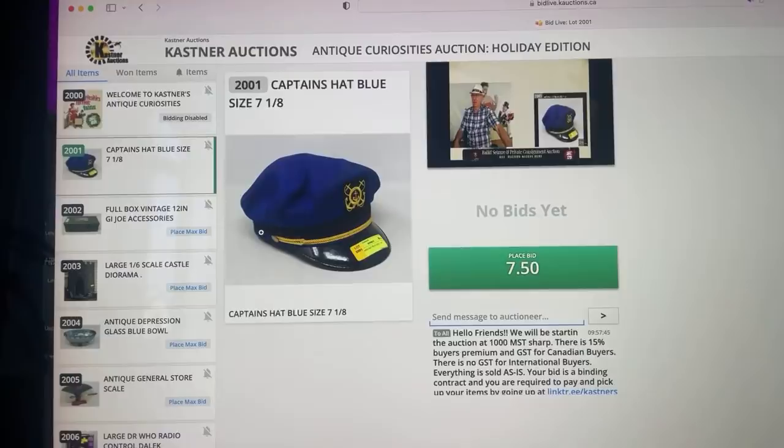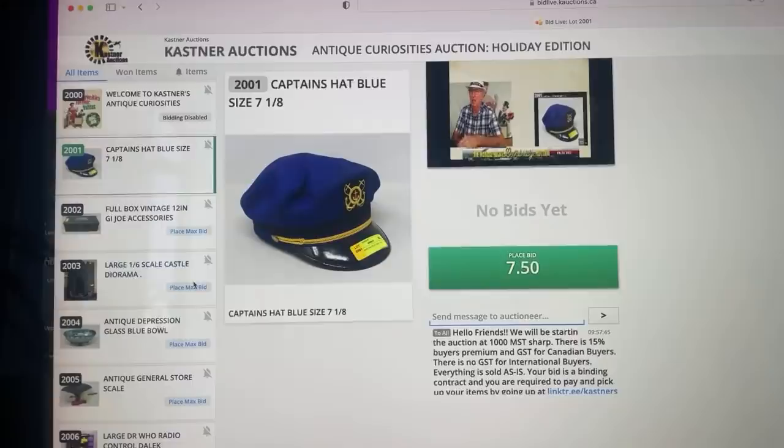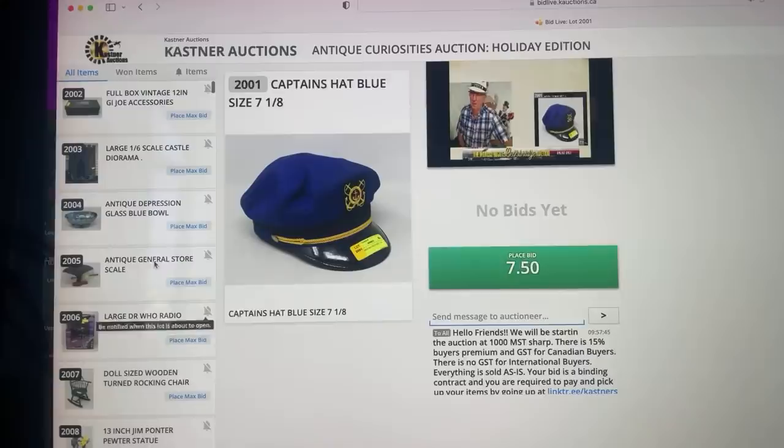Welcome to another Caster Auction. There we go. It's our curiosity sale today. Our regular sale tomorrow at 10 o'clock. Don't forget our restaurant sale. First item up is a captain's hat. That one, and we'll have a regular sale over on this side. So two auctions. There we go, guys. Going at the same time next week, and we've got lots of nice restaurant equipment. Today's our curiosity sale. Lots of nice items here today. Welcome to everyone around the world, and enjoy the day.